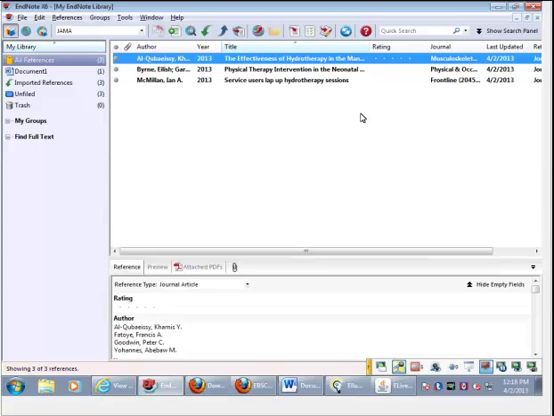Okay. Hi everyone. My name is Kristen Kroger, and I'm one of the liaison librarians from HPD. And I'm going to be talking about finding full text. Now, I had used EndNote previously, but in the X5 version, they added the ability for EndNote to be able to find the full text of citations that you have in your library.